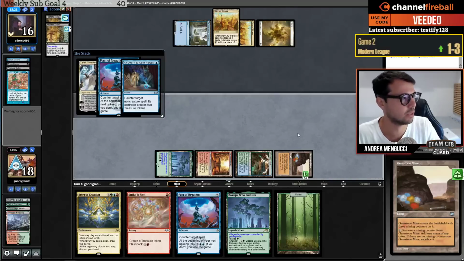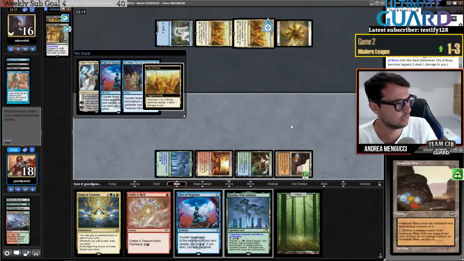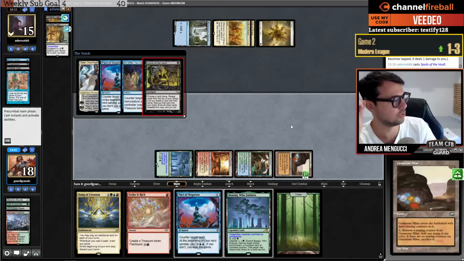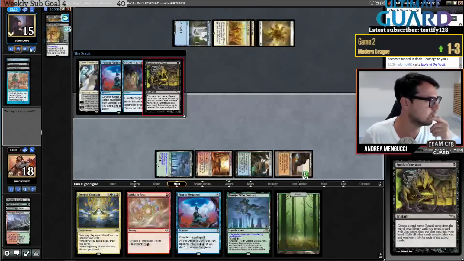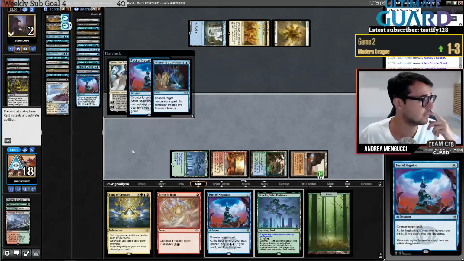Oh, actually, I can bounce a token too. I don't draw a card. Oh, black mana. What's that? Spoils of the Vault. Okay. So they had in hand Unjust Grace and Spoils of the Vault. Let's see what they name. They're on 15. They might just die. They go to 2 life. They name Pact of Negation.